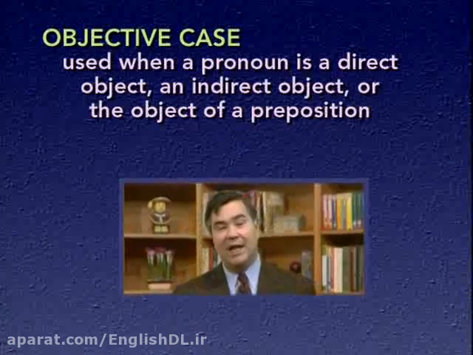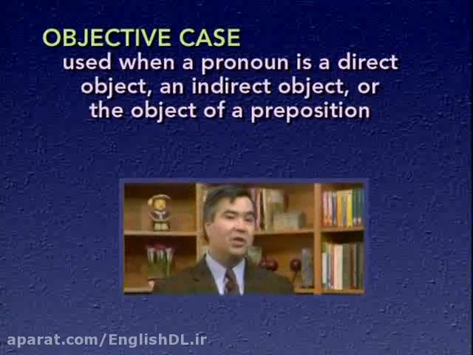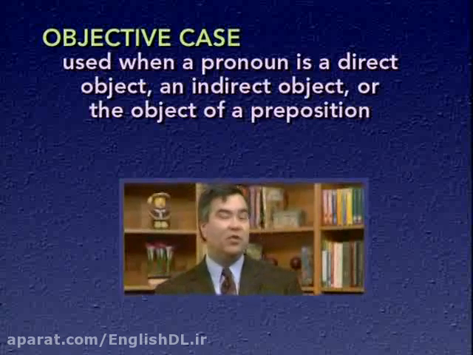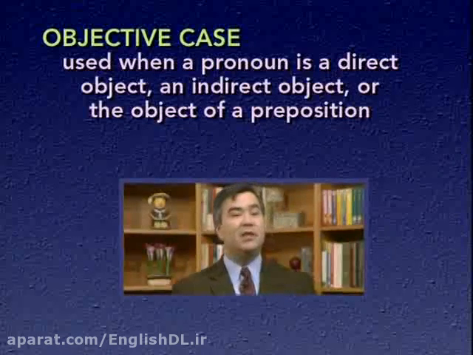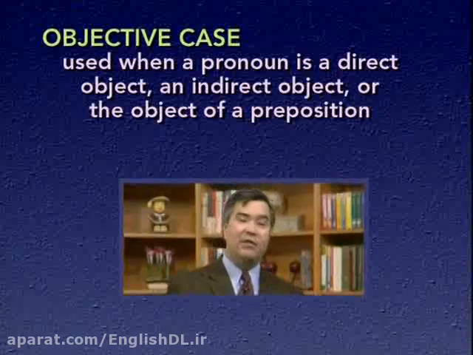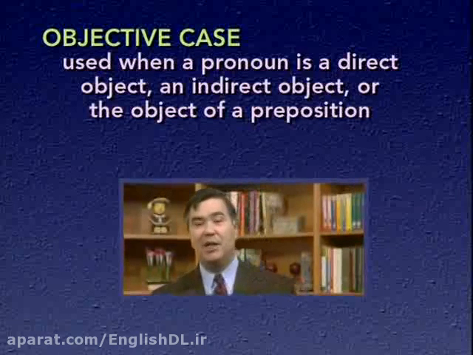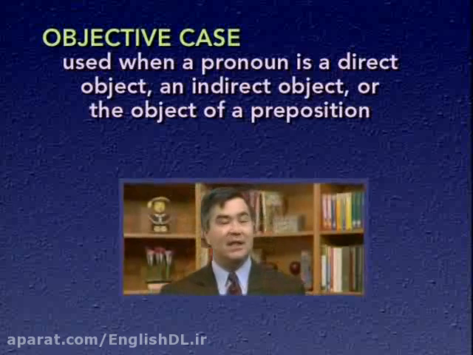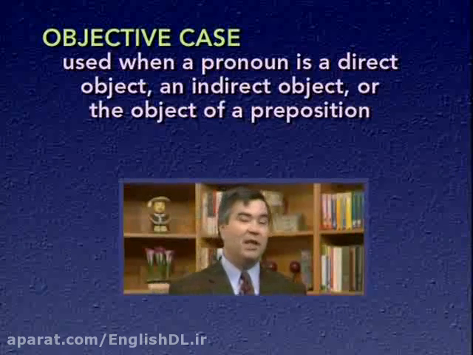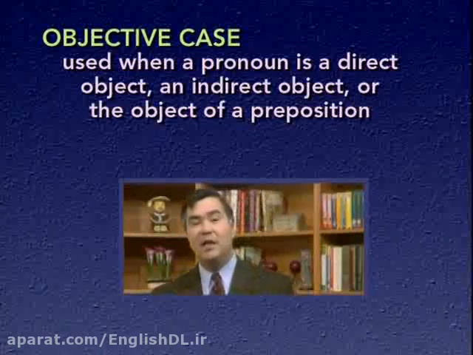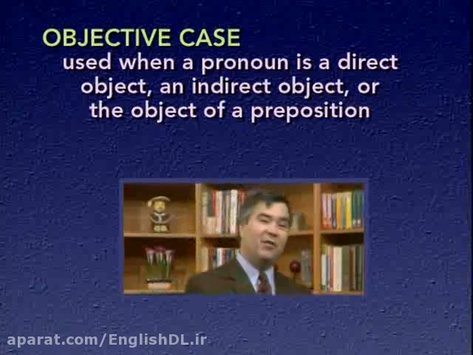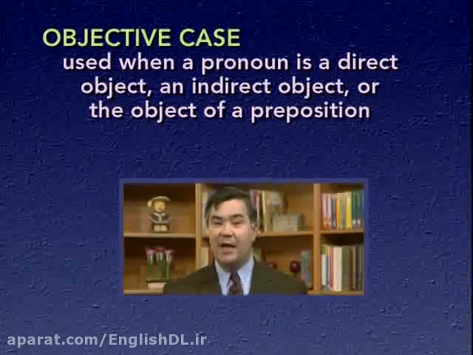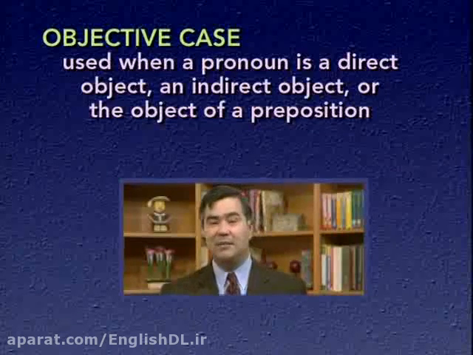You'll recall that an indirect object tells who or what the action of the verb is being done to or for. It doesn't receive the action of the verb directly, as the direct object does. It receives it indirectly. Once again, not all sentences contain indirect objects. When an indirect object appears, it will appear between the verb and the direct object. And if the indirect object happens to be a pronoun, then it should be in the objective case.